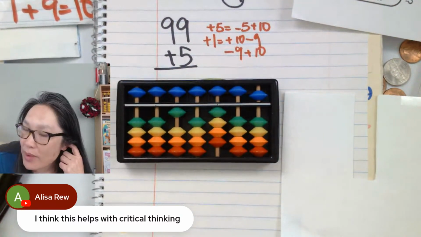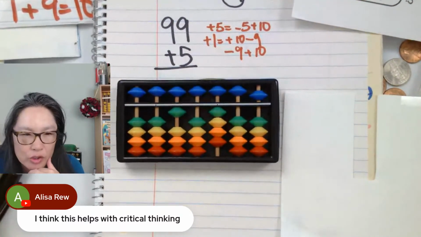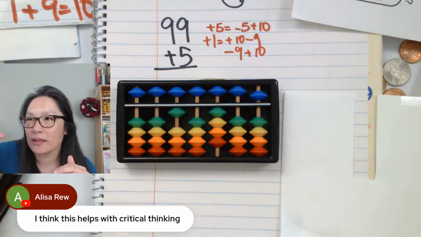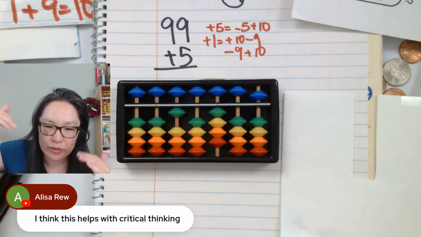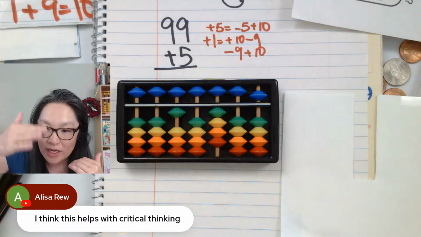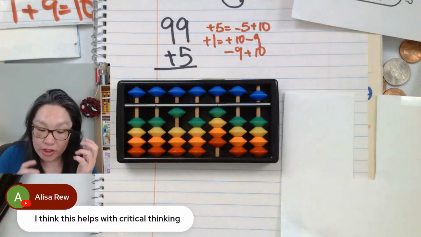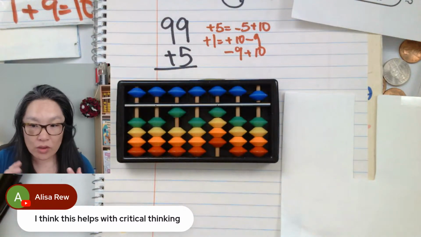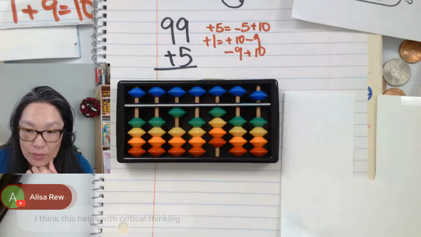Whereas in mainstream math, you don't do too much critical thinking. You only do it later on when you go into algebra and later parts of math. But in abacus, we actually introduce it a lot earlier, just like we introduced counting on and adding zero. So that's the thing, and it does come with practice.